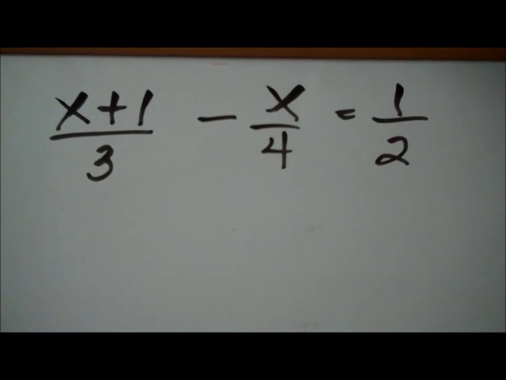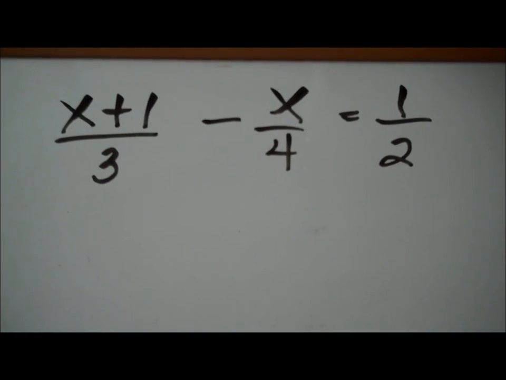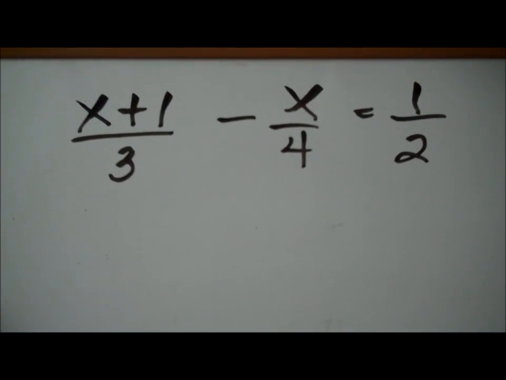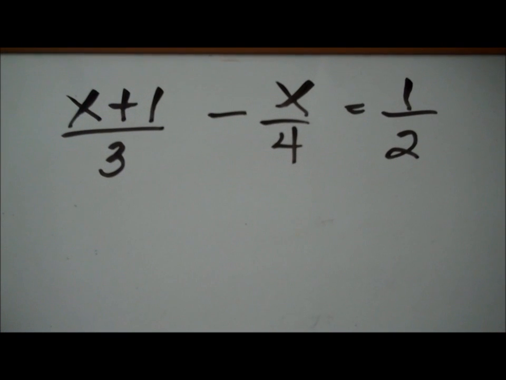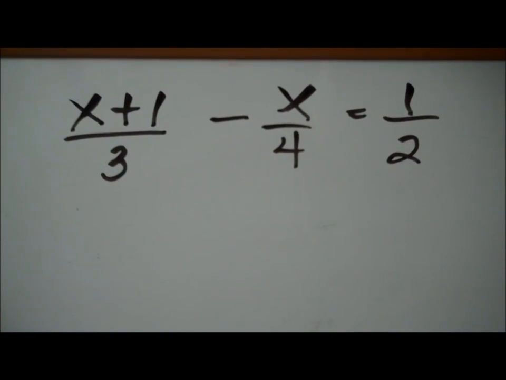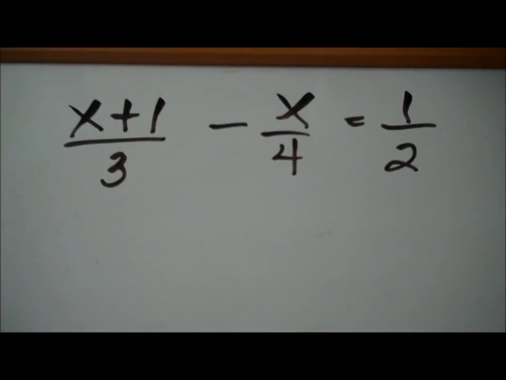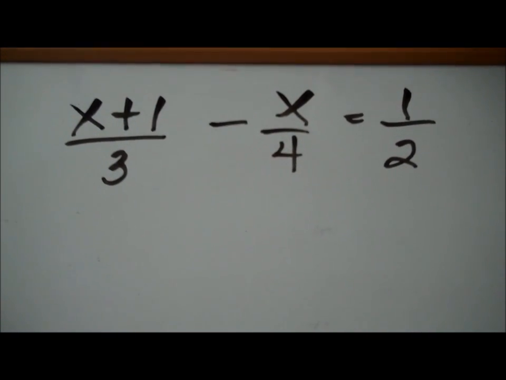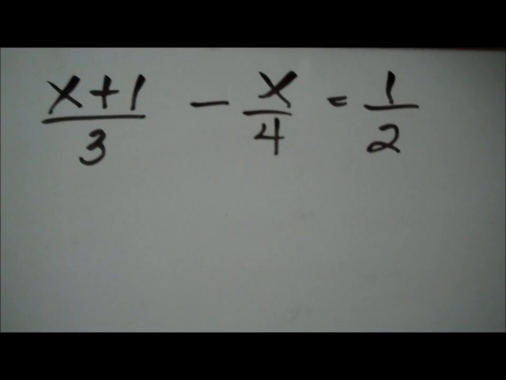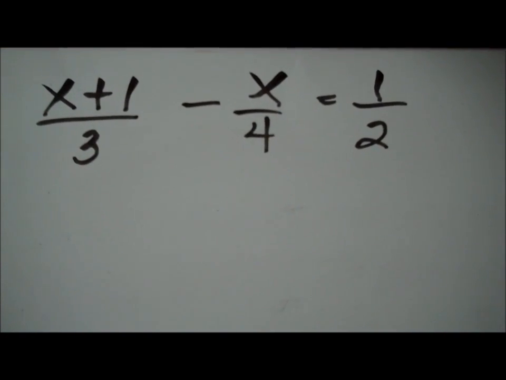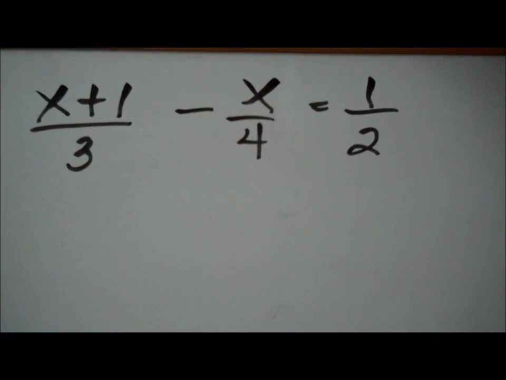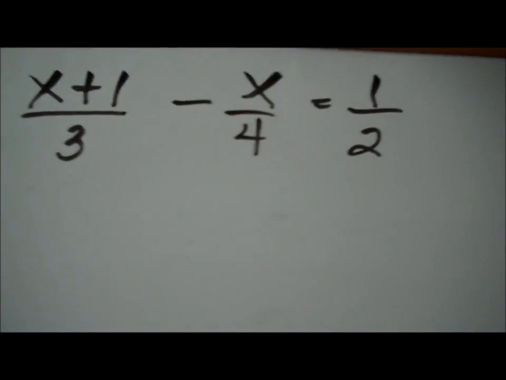This is our next example. Sometimes you may come across equations that have fractions in them. I know that you guys don't like fractions. I don't like fractions. There is a way of getting rid of the fractions in this case. You can work these out with the fractions as written. You could find an LCD, change all of them to a common denominator of 12. But that's really a pain. There is a shortcut, but I have to warn you.